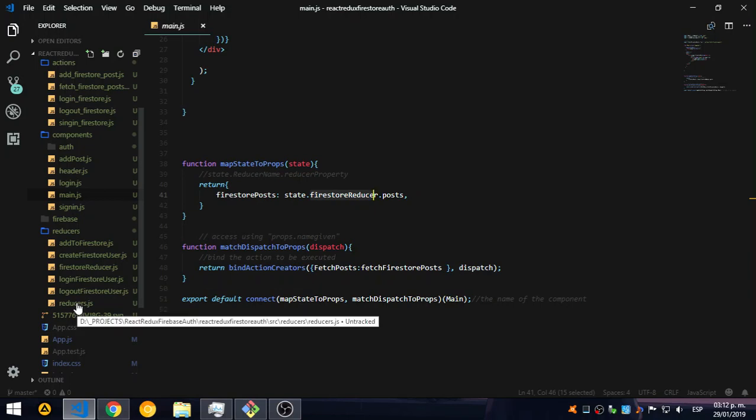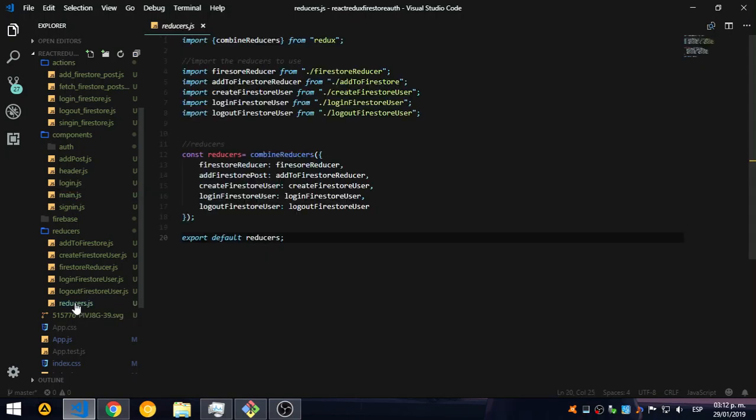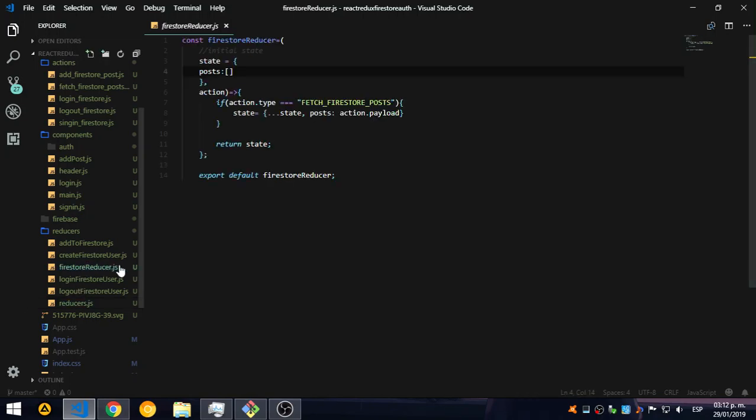Remember, in case you still don't know, let's go back to reducers, and we have this Firestore reducer. We're using the name Firestore reducer, that is the same as this one, just for the sake of it, the same name. And this one is referencing this file, Firestore reducer. That is what we are getting.